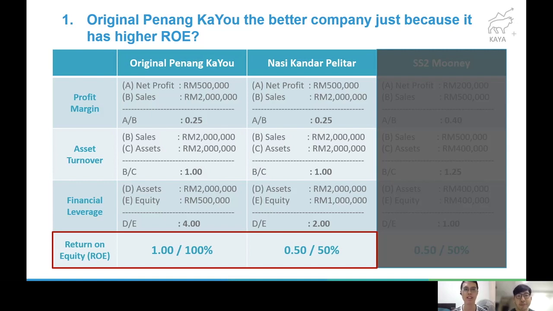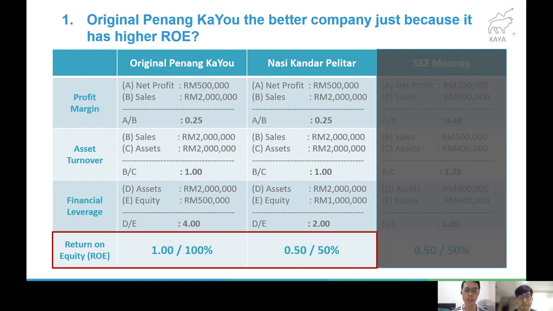This action itself made their share price become cheaper because when there are more share in the market, the supply goes up while the demand remains the same. Of course, the share price will drop. So as a result, when investors saw a huge drop in share price, it will trigger another action, which is panic selling and cause the share price to drop further. Can you imagine a company like Sapura that used to trade at 4 can go down to 7 cents because of all these things? Yes, that's a very scary example on why we should always check the gearing of a company before we invest in it.